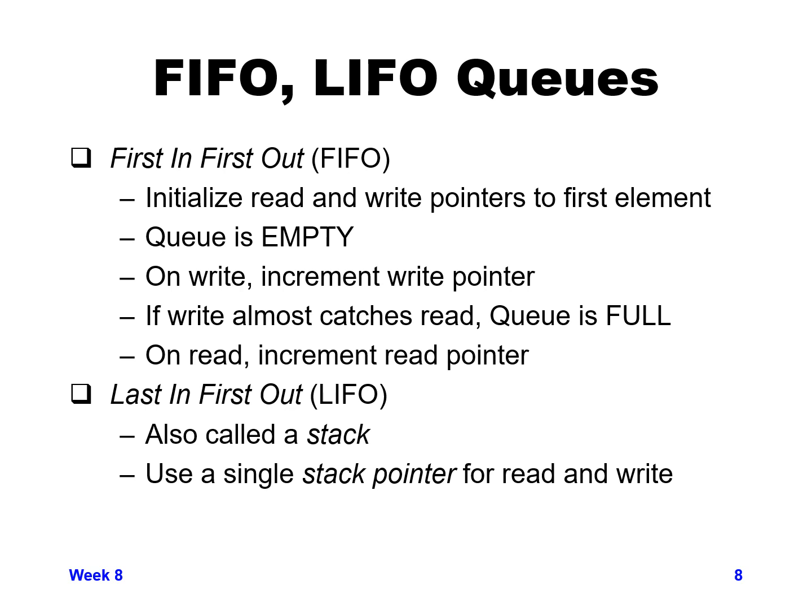In this case, you can use a single pointer for both the read and the write. It's just the stack pointer saying how tall is the stack. If you get all the way to the top of the stack, then you're full, as far as writes go. If you get all the way to the bottom of the stack and you get down to 0, that means you can't read any values, and your read pointer is reading empty. So those are two different types of queues that are commonly used.